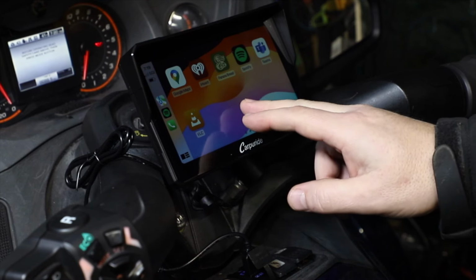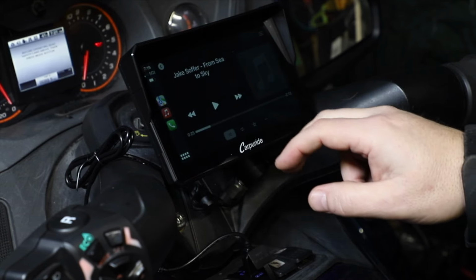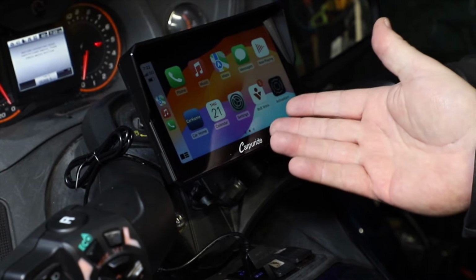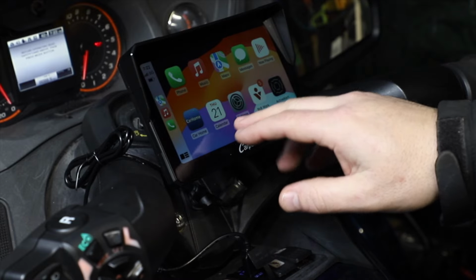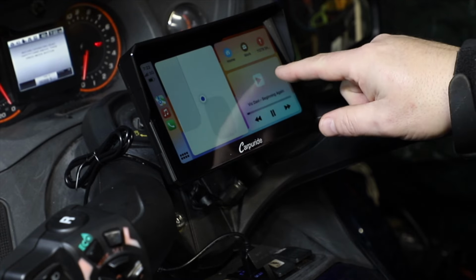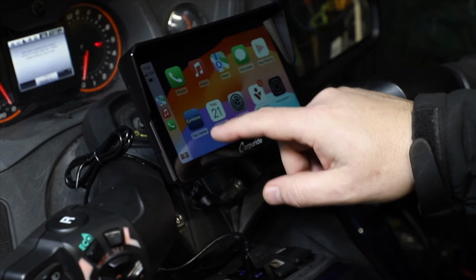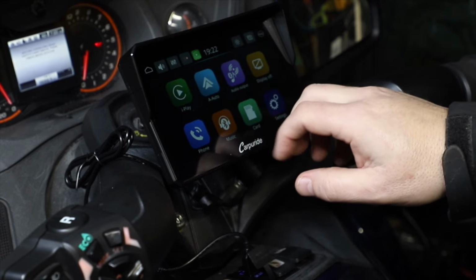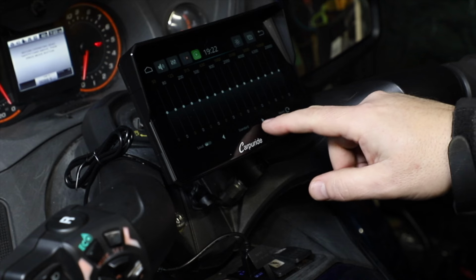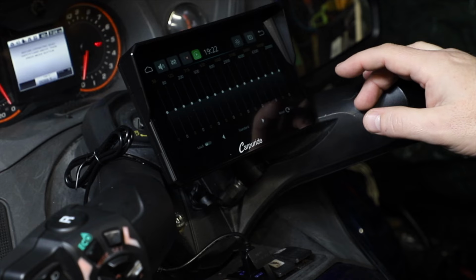So now I can go into my music app. I can see all of my apps that are available. I can switch to a screen that has the map and my music. I can do some quick navigation. I want to go back out to the main screen, car home. There are some settings inside this that have a full equalizer, where I can change the EQ settings that go to my comm system.